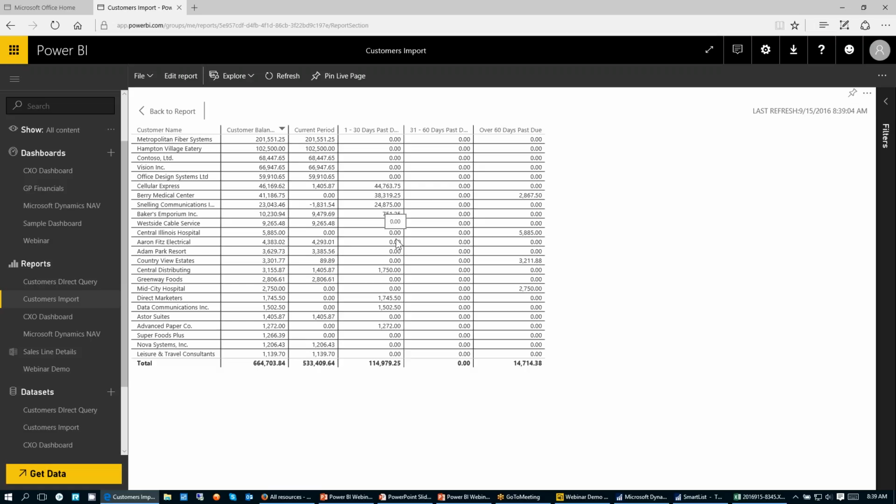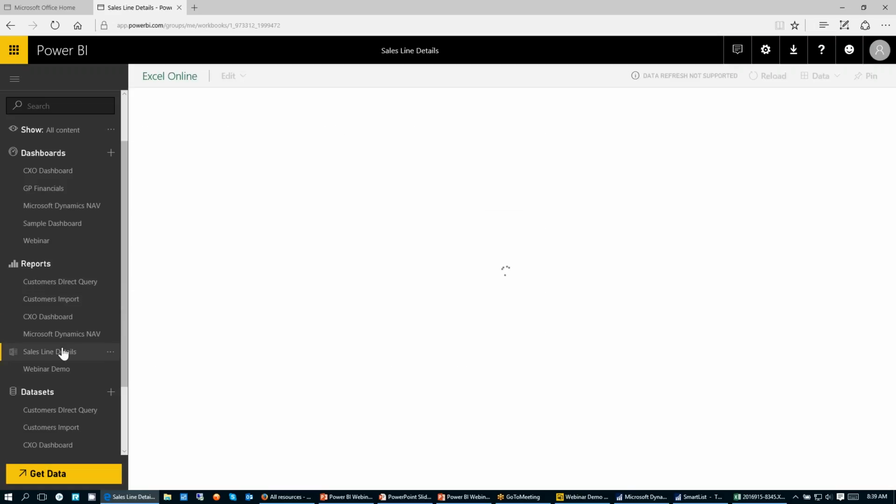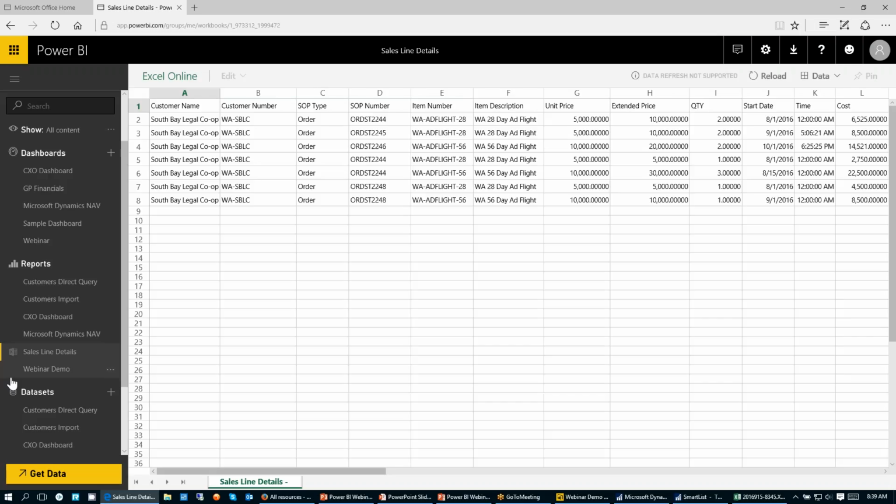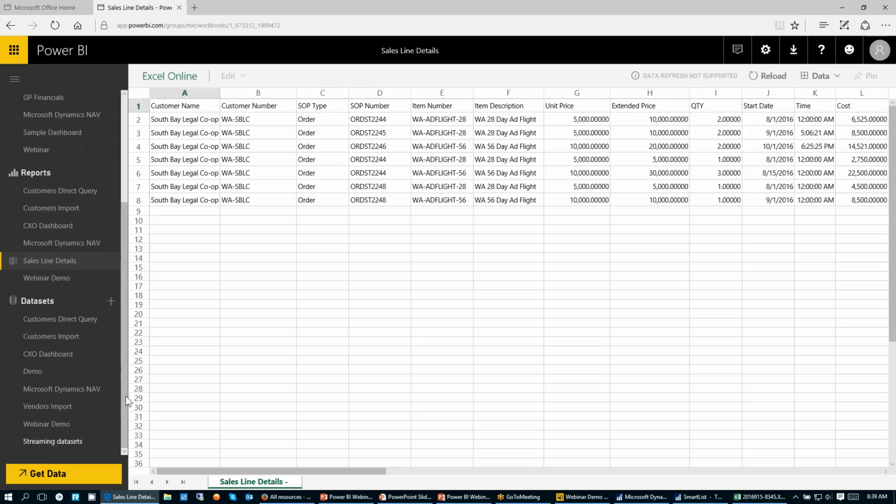How people choose to consume information in Power BI then really becomes kind of a choice between what's the most effective tool. Does it make more sense to build a dashboard? Does it make more sense to build a report? Depending on that choice, I'm going to have one of two different types of information available, or I can do combinations where it's graphical, it's reports, it's other subsets, etc. But what many people will choose to work with directly inside the Power BI tool, in addition to working with those pre-formatted dashboards or pre-formatted reports that have been created, we can provide people direct access to the data itself and allow them to start to work with that.